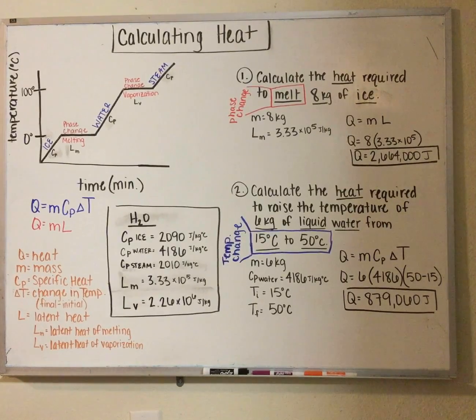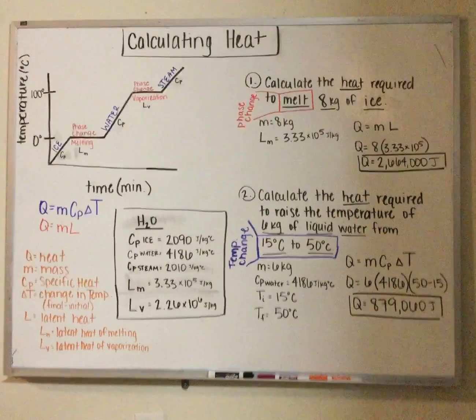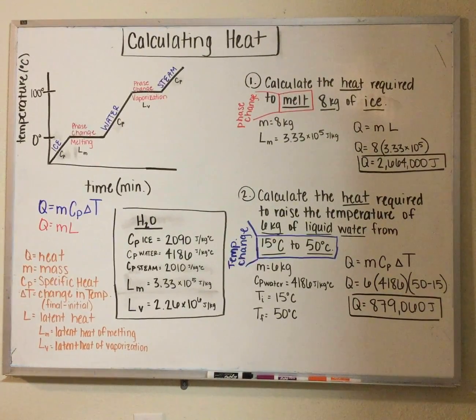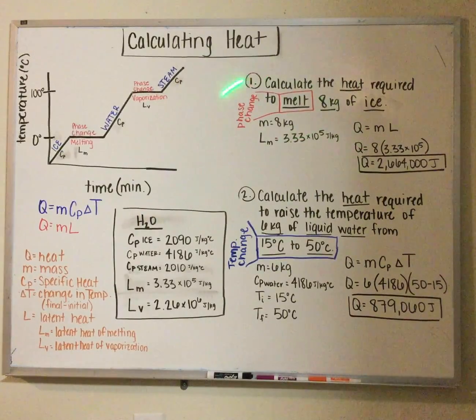So when you go and work on your problems today, there's only 5 math problems that you're going to be working out. First, you have to decide, are we changing phase? Is the energy, Q, the thermal heat energy, being used to change the phase, change the state, or is it being used to change the temperature? Do you have a temperature change or a phase change? And that's going to tell you which of these equations to use.